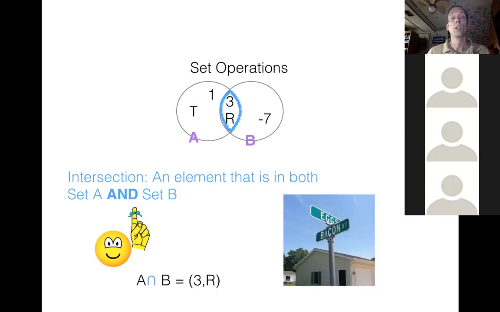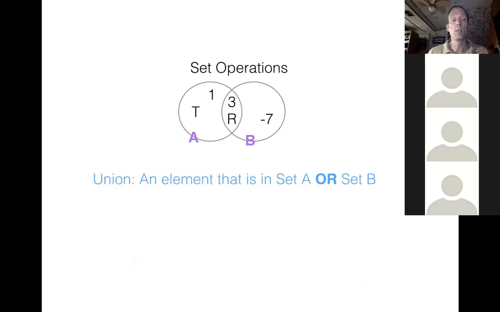Okay. The next thing that we're going to do is a union. To be in a union, you have to be in set A or set B. When we look at the diagram, the applicable area is going to be what's shaded in blue. And when we're talking about union, if we see it on homework, it's going to have the shorthand symbol of a U. That's how it'll look.